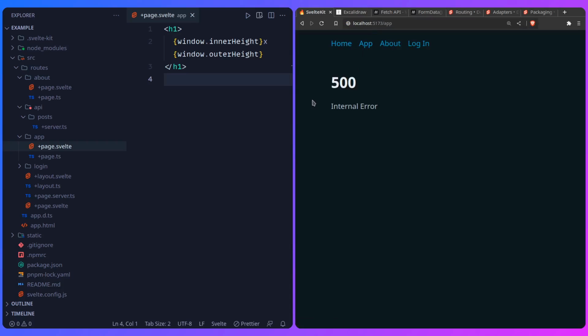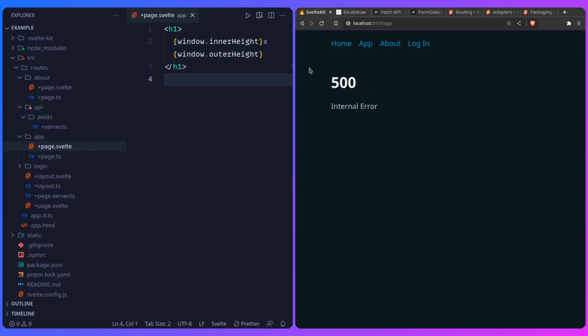And why is that? Remember how I said that your components run on the server and client? So for example, if we continue using the client router, I go to home, back to app is going to work because this is just in the context of the browser. But if I refresh the page, so someone visits your page, for example, and this is going to run on the server, and what do you do now?